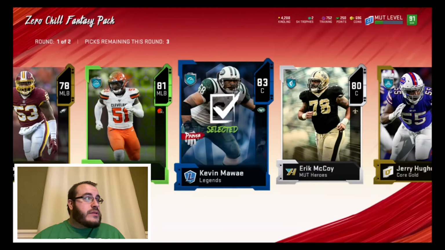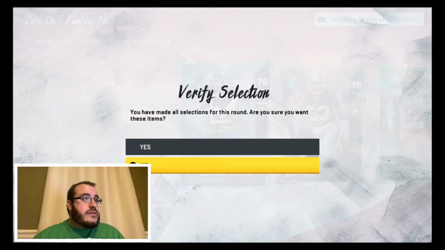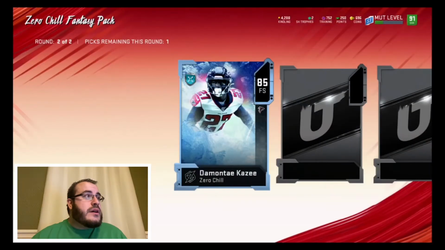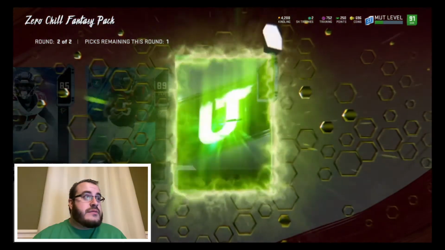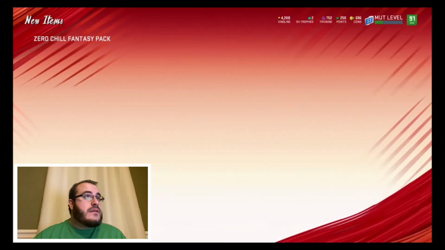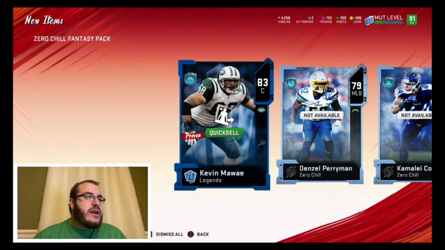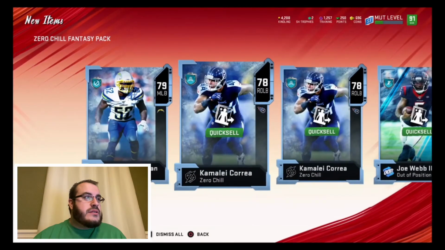All right, we're going to go with the 83. We're going to go with the zero chill cards. Kazi. And nothing. All right, we're going to take 89 Joe Webb. And let's see. Quick sell that guy for training. And then we'll quick sell all these guys for kindling.